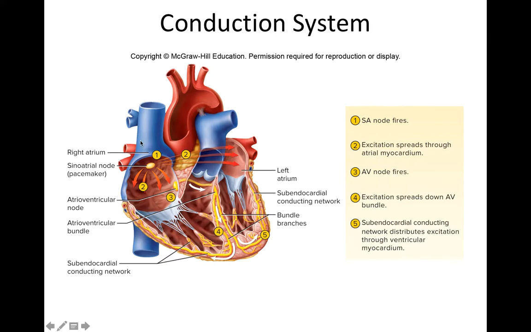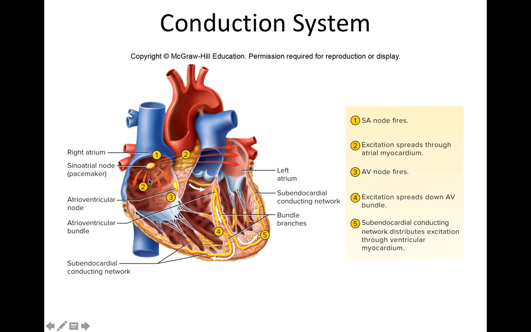Now, the way we want the heart to contract is we want the atria to contract from the top down, but we want the ventricles to contract from the bottom up. And if you studied your blood flow, you understand why. If I want the atria to contract in this direction and the ventricles to contract in the opposite direction, it means I have to send the signal in those directions. So the contraction follows the signal. So the atria, we start up here and the signal moves downward, and it's going to allow the depolarization and then contraction of the atria going down.